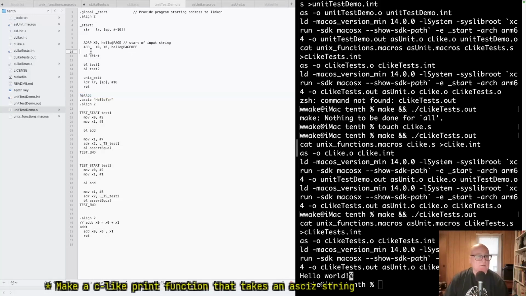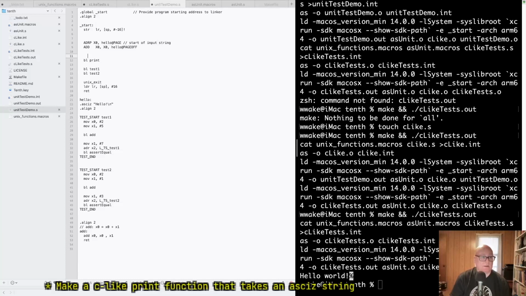Okay, now well, let me try it this way. ADR X0 hello. I don't know if this page thing, maybe there's something else. I'm going to comment these two. Well, now we have print working, so we can judge this better, I think.